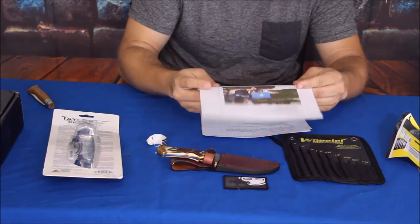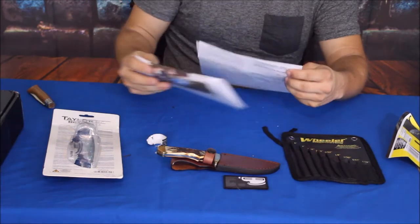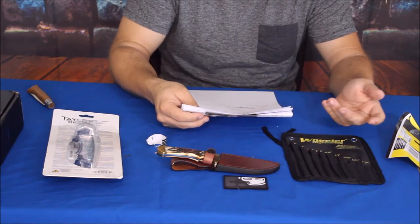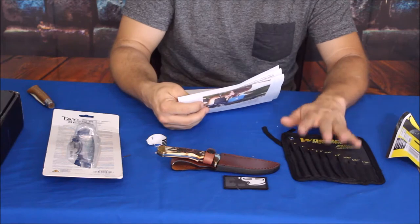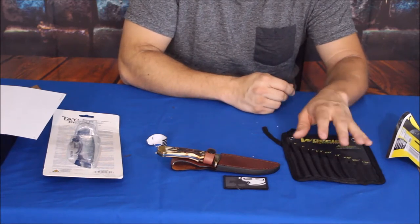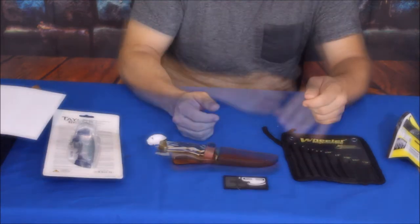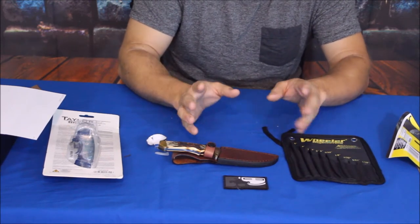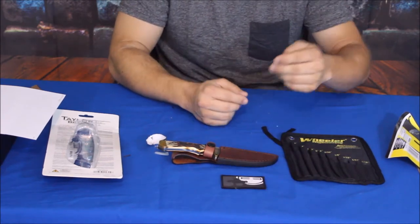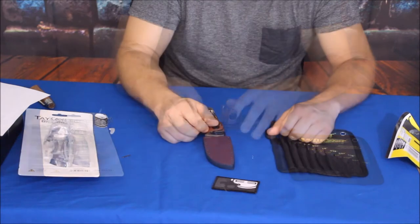Now we have the punch set here. They do have the picture and all the information. The suggested retail price is $29.99 — so about $30 — and in general when I've seen a good punch set, that's a pretty common price, so I don't think they're out of the ballpark there. Adding these two together, we're at a ballpark of about $74. Then we've got the patch, which is worth maybe 50 cents. In my point of view, was this box worth it? At this time, yes.